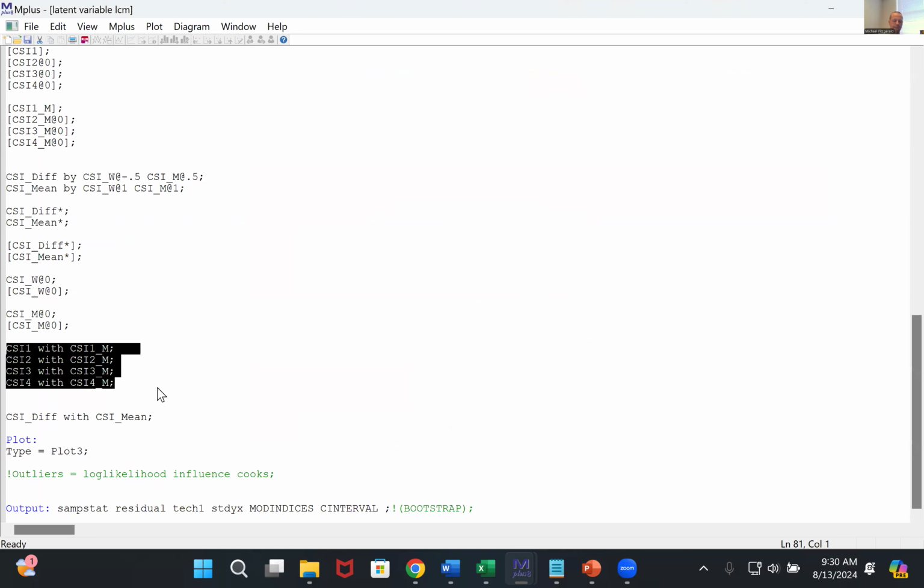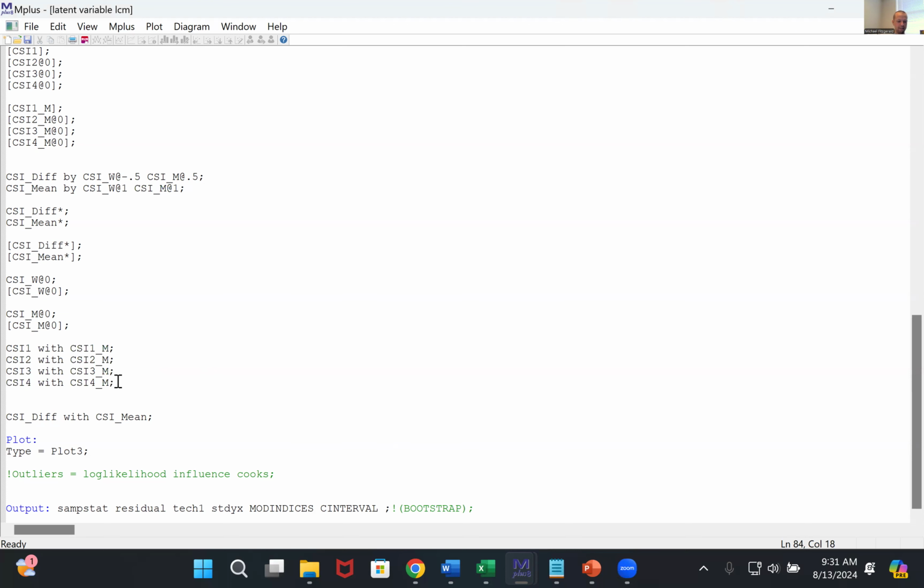All right. So when we think about non-independence in dyadic data, one of the ways in which we address that is through covariances of the residuals. So essentially, this is telling us, we're estimating or hypothesizing or suggesting that the way males respond to item 1 is not going to be completely independent from how their female partners also respond to item one. All right. Same thing with item two, item three, and item four. And so we're going to throw residual covariances on there.